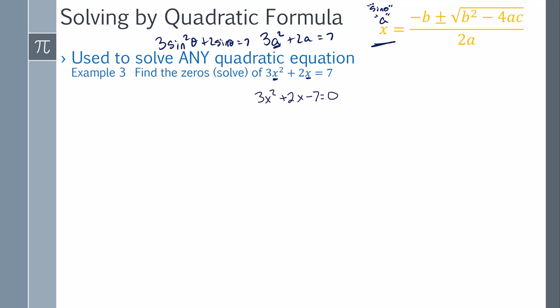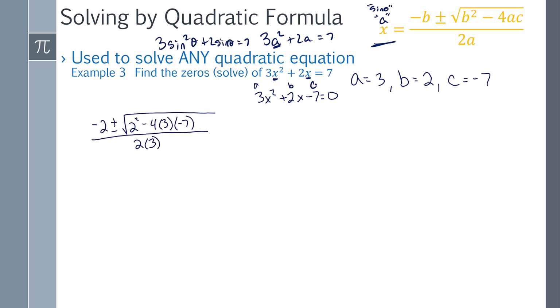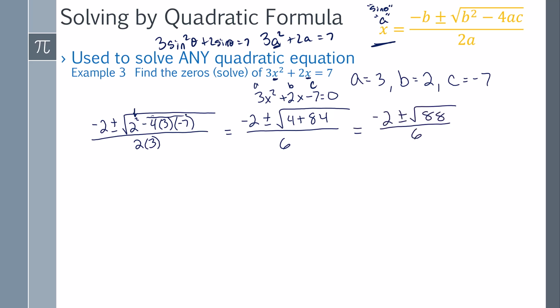And so now all you have to do is make sure you set it up. You want it to equal 0, because that was the general equation of our quadratic equation, or standard form equation, however you want to frame it. Now we can identify what my a is, what my b is, and what my c is. Once you identify those values, all you have to do is plug in and simplify. So plugging in 2 for b, plugging in 3 for a, plugging in -7 for c. The rest is all simplifying. So you want to look at things like the 2 squared, multiplying -4, 3, and -7 together. Now I can add the 4 and the 84 together. Now I can simplify the square root of 88.